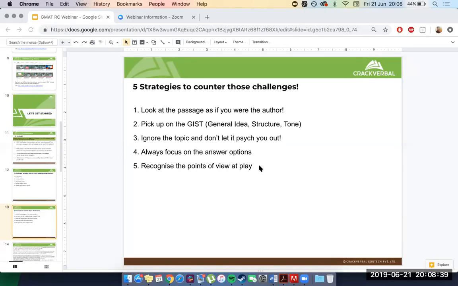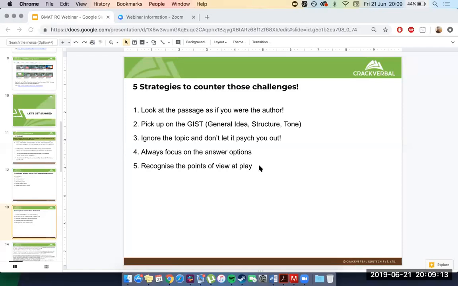In many ways, this is very similar to what you would do on the AWA itself, right? So when you write the AWA, you pick apart an argument, right? Somebody gives you an argument and you point out that the argument is a bad one because of whatever reasons, right? The same thing is essentially being done by the author in a reading comprehension passage. When you point out that the argument is flawed, you first say what you think the flaw is. You then provide some evidence that shows that really that is a flaw. And then you analyze how that fits into your overall argument or something to that effect.